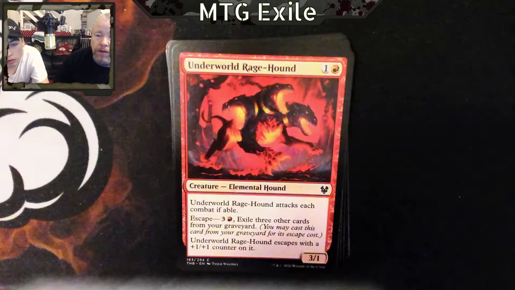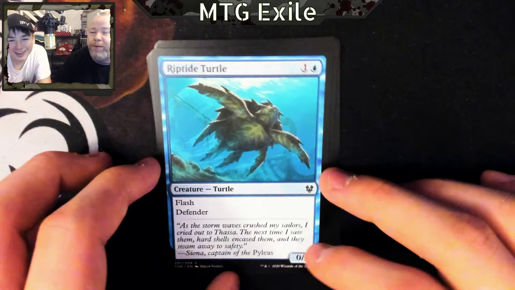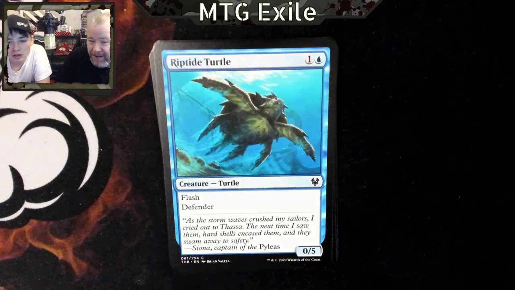We got it anyway. Riptide Tickle. Whoa, it's a Flash Defender. Don't you dare make a Nemo joke. Whoa, dude, that's so totally radical, dude. That rocks. It's a 0/5 for 2 with Flash and Defender, so it can't attack, it can only defend.